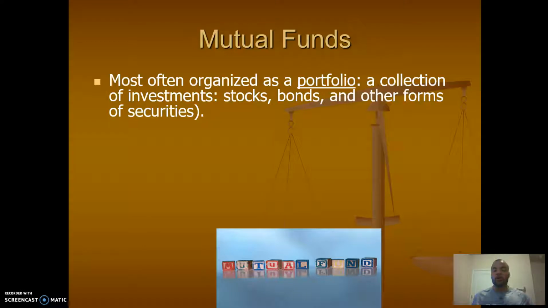This is where a group of people go in and invest money with an actual financial advisor who would pick out certain companies that they want to invest in. And this is mutual. It's the name, mutual fund. Like I said, stocks, bonds, other forms of securities, all into one. And when you combine all the different forms, this is known as a portfolio. Another term in your Unit 1 term sheet.